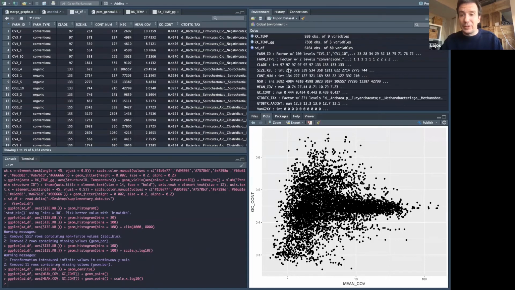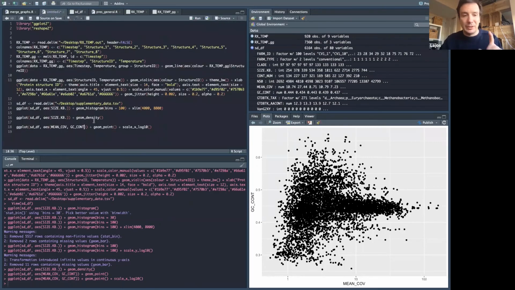No, it's actually an integer, it's not a factor. Nice. Okay, then just simply do it. Oh yeah, this is actually a very good thing that we will do this. So let's just say that color equals to clade. You can put this here, or you can put this here as well with the aes.